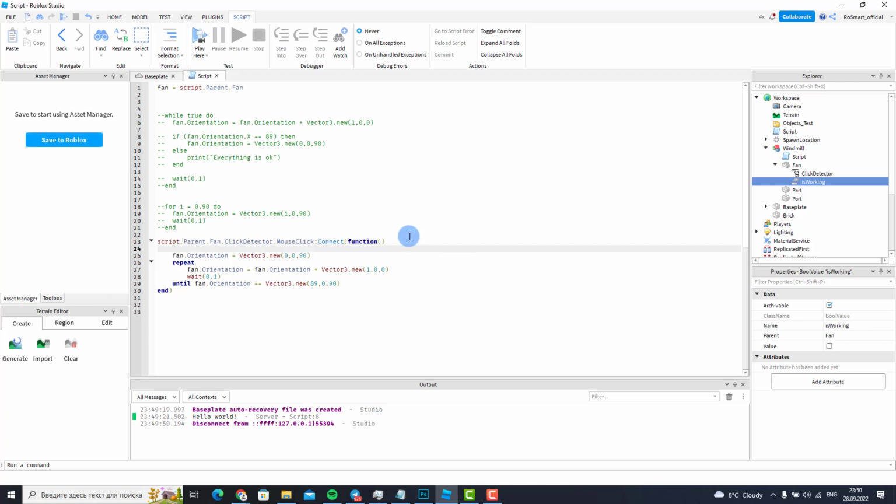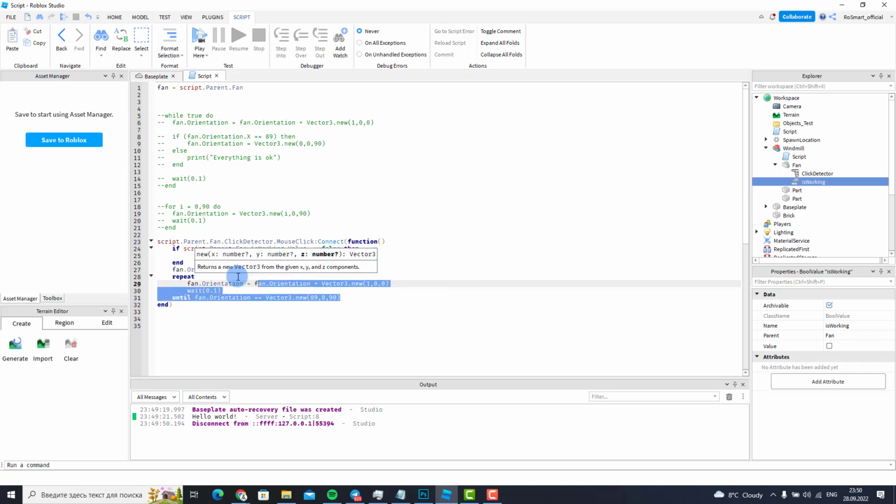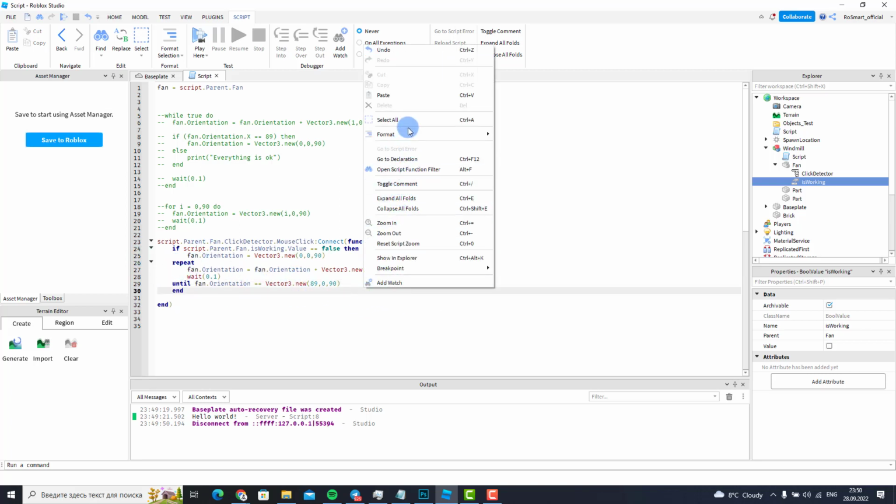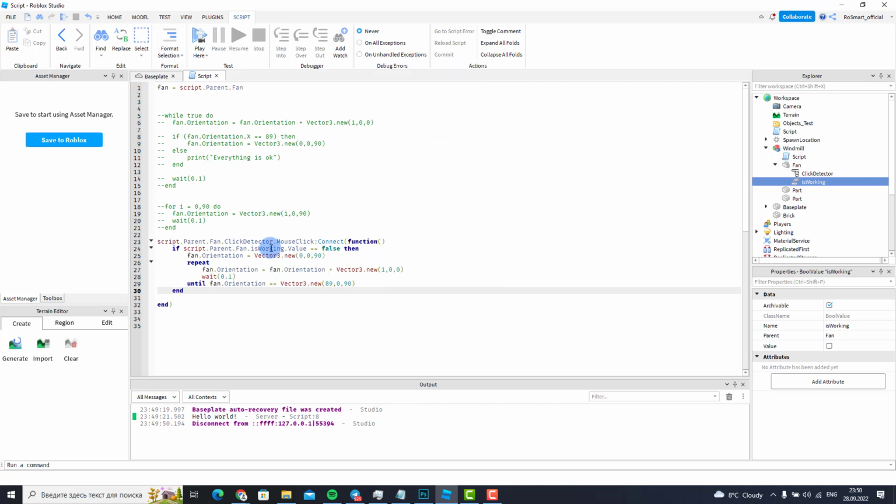So, when we click the click detector, we'll check if script.Parent.Fan.isWorking.Value double equals false, only then let's select this code and move it here. Okay, it's pretty broken now, so what I do is right click, format document, and it becomes more beautiful and understandable. So only if it's not working, then it starts the thing.